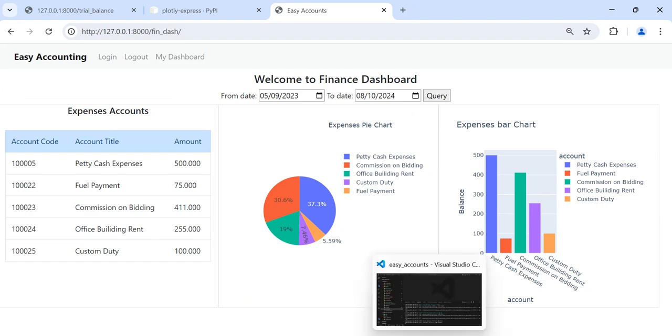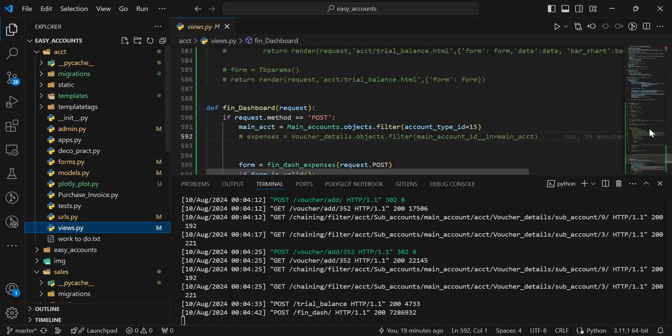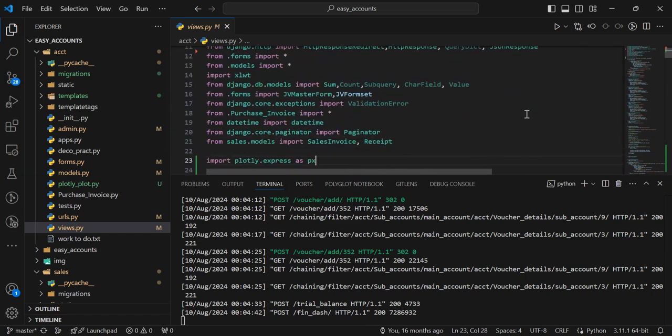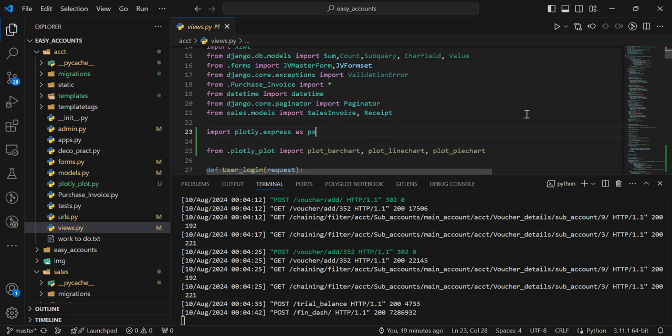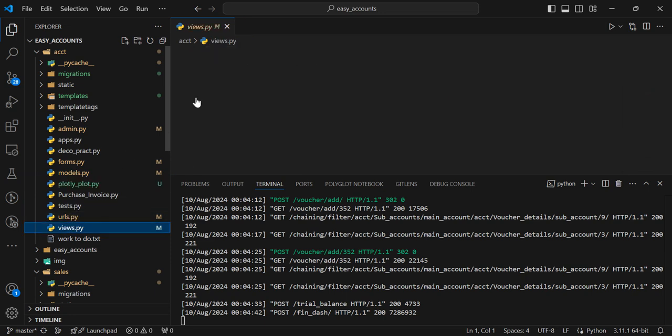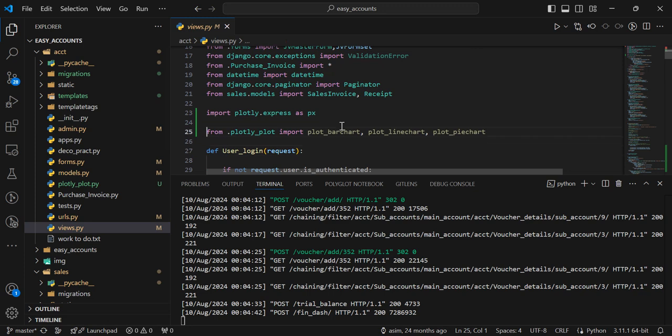Now we are going here. First we install. I already installed it in my system. After installation we have to import the library. There are two libraries. I used Plotly Express only. Right now I'm not using Plotly graph objects. I created just one file, but now I'm not using graph objects. I'm using Plotly Express only, and it is more comfortable. There are too many other graphs also, but before I was using Chart.js, but now I feel it is more dynamic.